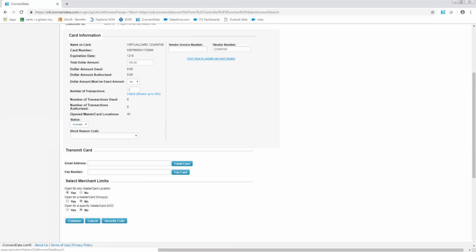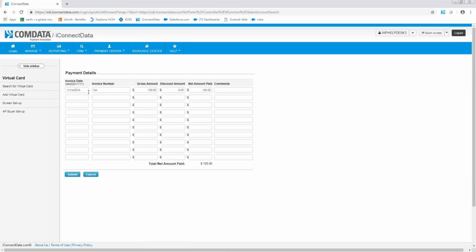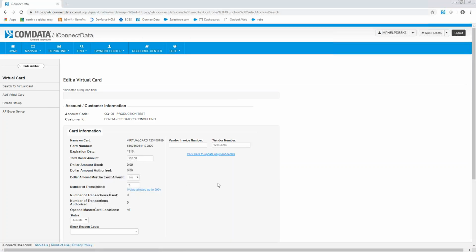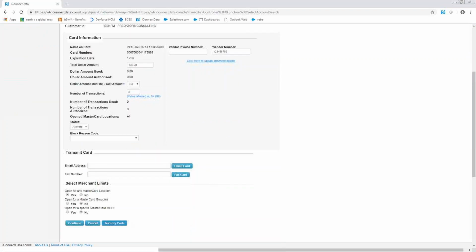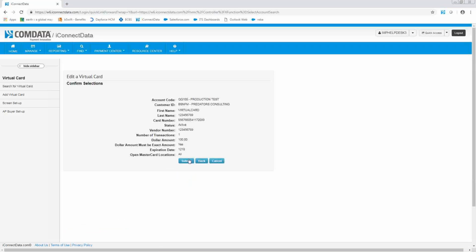Okay. If you want to go out and update invoice information or amount of your invoices, you can do that. Typically, that's not something that's done. And then if you ever want to find the 3-digit security code, you can hit security code. It's going to give that to you. So those are the things you can change. I will tell you, as soon as you make the change within ICD that interfaces into our mainframe, the amount of the card or whatever you've changed here immediately goes into play. So there is no delay, there's no lag time there, which is pretty nice.